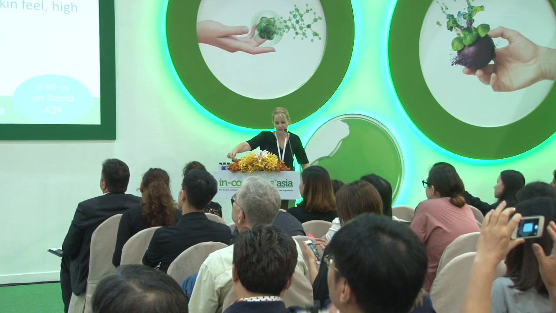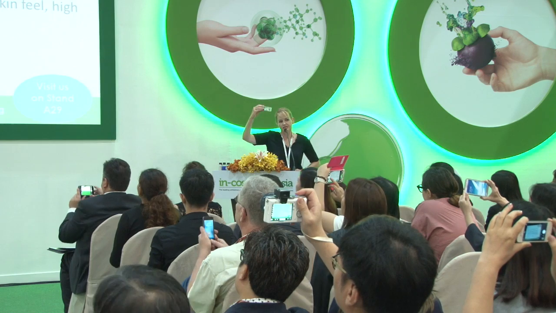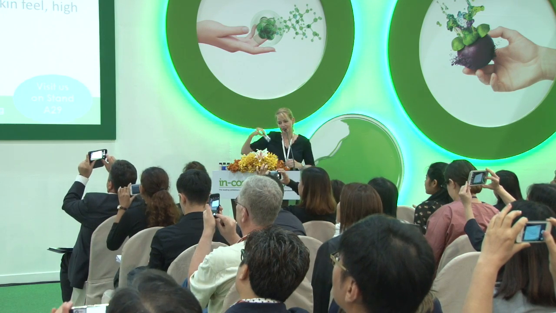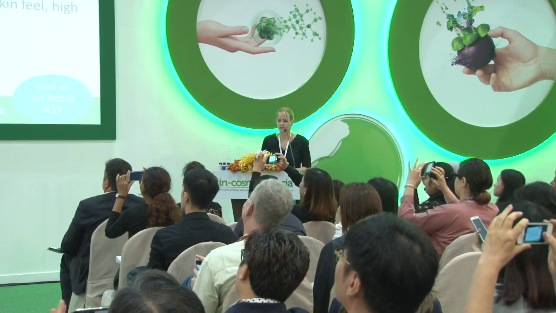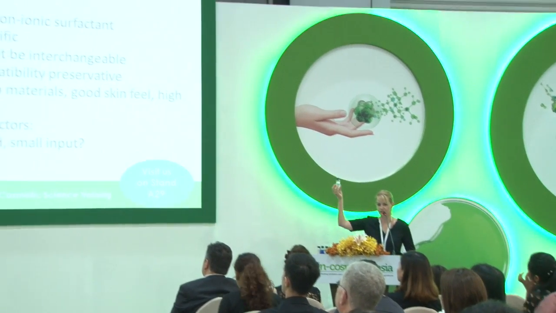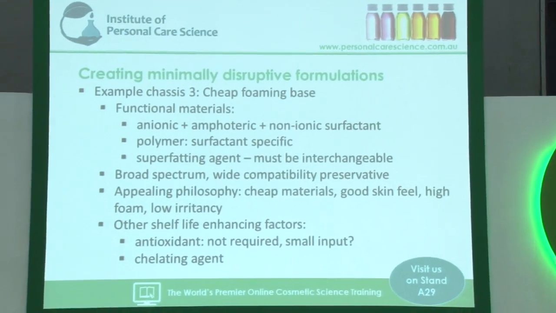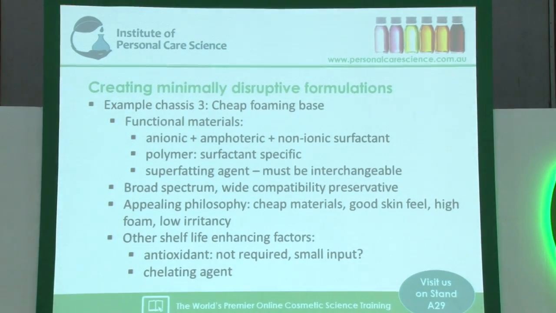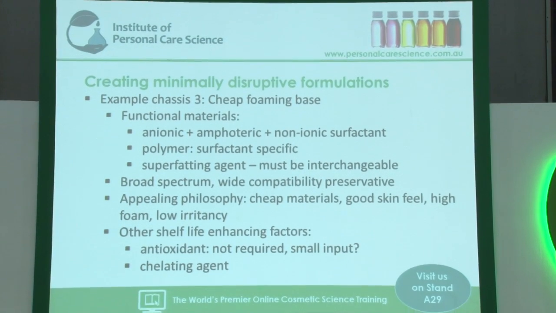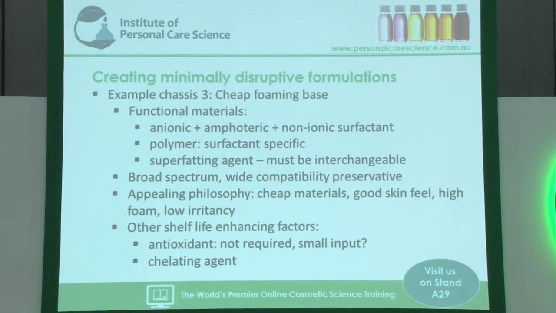Okay, just to prove it can be done, I've now done it with foaming bases. So this is a cheap foaming base. Selection has been very, very important with these products. So again, I've used good formulation principles: anionic, amphoteric and non-ionic surfactant combination to boost my foam and increase my mildness, even though it's still a cheap base. I've used a surfactant-specific polymer that's able to tolerate some extreme environments, and in picking that polymer I made sure that it can handle quite a good bead loading. As you can see here, this is full of beads, so you can have a closer look later.